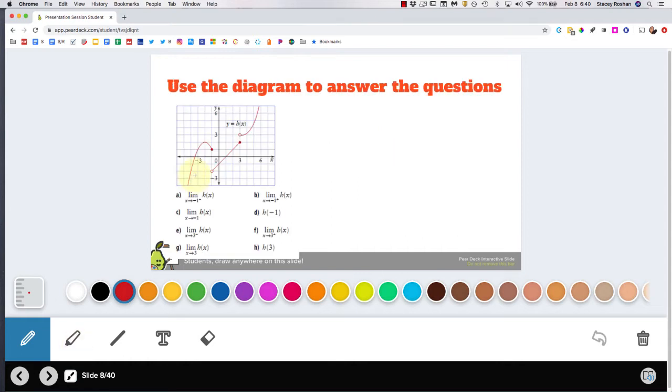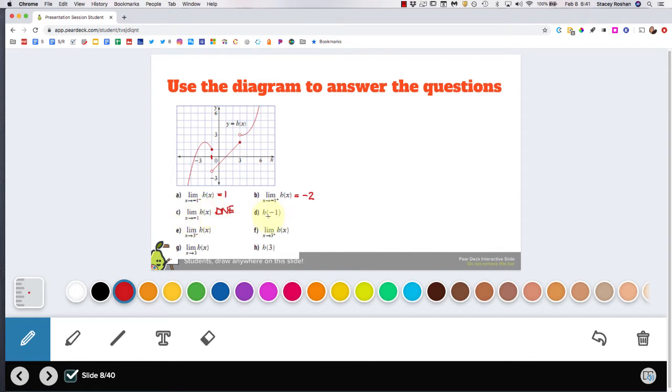Now, let's practice some limits, which we haven't done in a while. This is the curve h of x. The limit as x approaches -1 from the left. So as we go to -1 is here. From the left, we are going to a y value of 1. From the right, we're going to a y value of -2. Because the left limit and the right limit are different, the limit does not exist at -1.